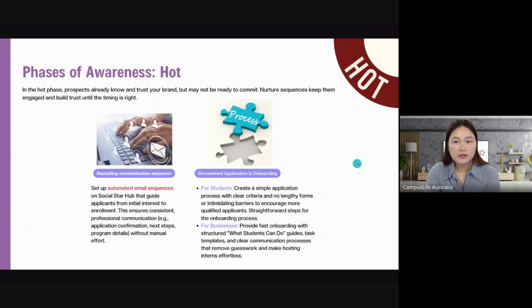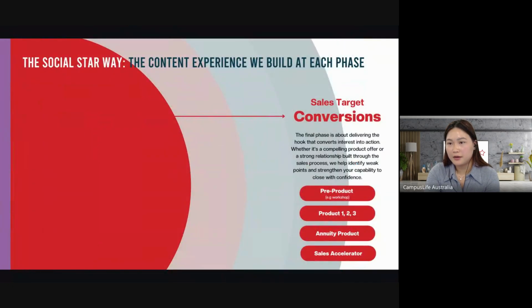Next is the sales part. After you transition people who don't know about you, engage with you, and then have a conversation with you, it is really important to have a sales, a conversion phase, because this will decide if that customer is going to come on board with you or not, right? And this will require a lot of sales capability.